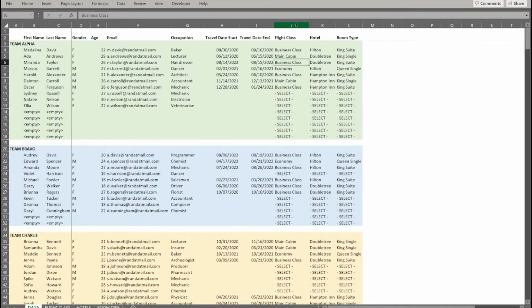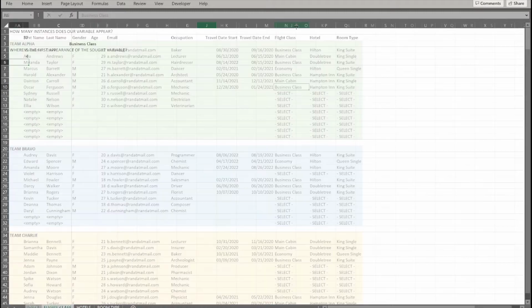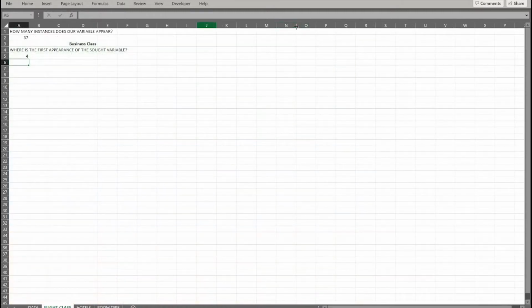Going back to the list, we found that business class is spread out in no discernible cadence throughout the dataset. The next business class appears in row 6, row 8, row 10, and then it jumps to row 21. If Excel will always return the first match it finds, how can we tell Excel to return any row number other than 4? The answer is by creating a moving match function. Let's keep note of the next 3 business class appearances in rows 6, 8, and 10.